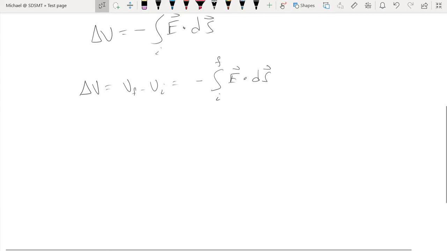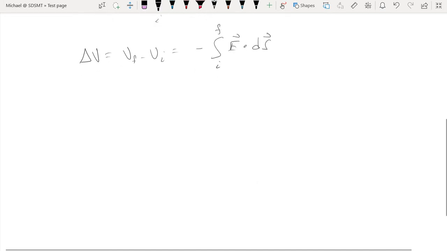So all of this information that we have available to us right now, keep in mind that all of this started back with the idea of work being done by a force, and that work was going to be responsible for moving a charge through space. So let's take a moment and just bring the charge back in. I'm going to reincorporate the charge into this system.